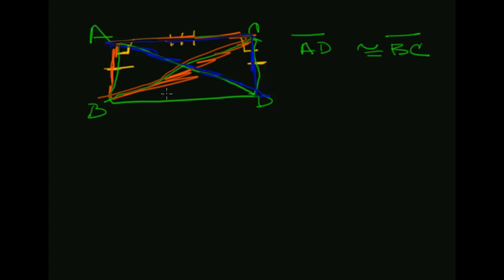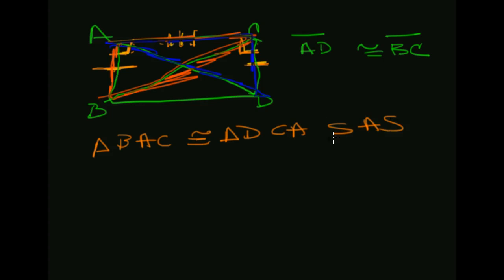So these things overlap. Now if you look real carefully here, this is in the red triangle, this is in the blue one. That's a side. This is in the red triangle, this is in the blue one. That's an angle. And this is a side in both triangles. It's both red and blue. You can kind of see the colors there. So that gives me side, angle, side in the red triangle is congruent to side, angle, side in the blue triangle. That means that triangle BAC has to be congruent to triangle DCA by side, angle, side.